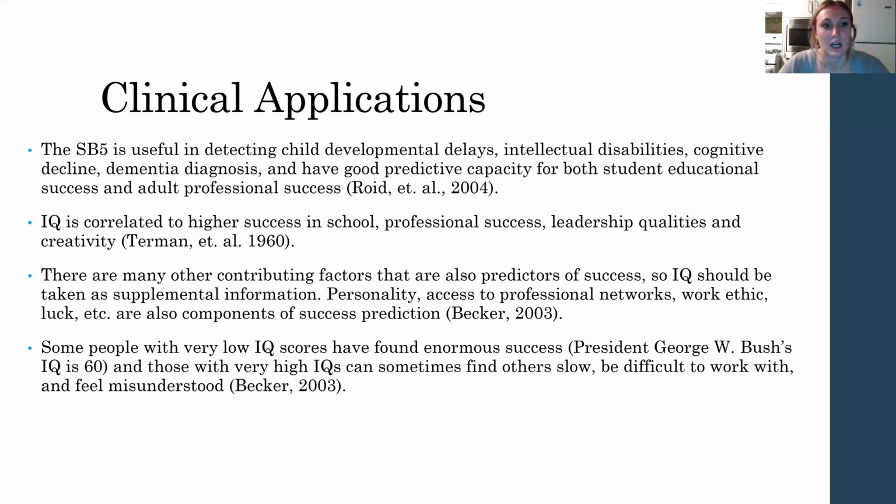And even the research I found mentioned that some people with really low IQ scores, like President George W. Bush, are highly successful, obviously, and those with very high IQs can sometimes find others slow, be difficult to work with, and feel misunderstood because no one can keep up with them intellectually, and sometimes that can impair their ability to find success in our society.